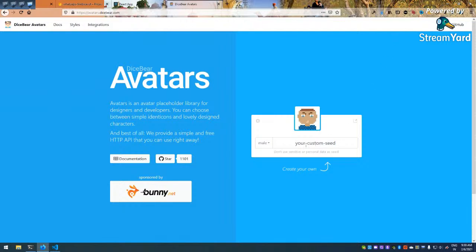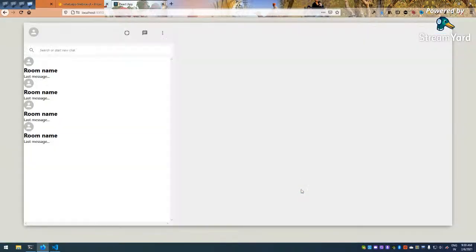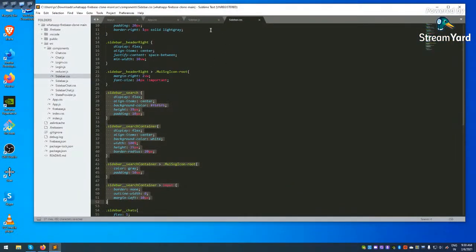If you give any seed to it, I will generally choose this human style, and if I give any seed to it, literally any seed, like 1 or d3, it will make an avatar. So I want it to be random. So this is how I can make it random. Documentation, okay, I will take it from my link anyway.